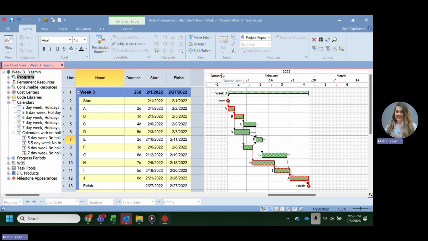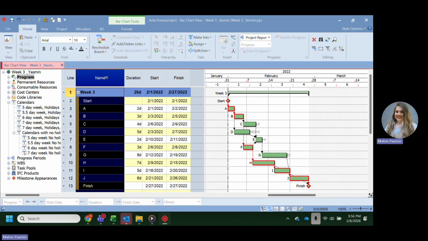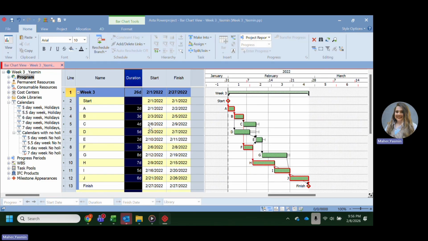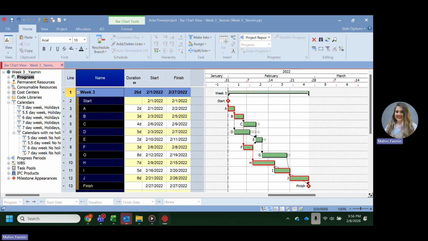Each time you need to add one piece of information into the schedule, you need to have the required column for that. So if you want to view something in the schedule or you want to add something into the schedule, we always use columns. Okay. So when we added the activity names, we used the name column. When we added the durations, we used the duration column. The start and finish columns, we don't do that manually. We don't enter any dates in here manually. Okay. These are based on the CPM calculations when you enter the predecessors and the successors and the durations. Okay.